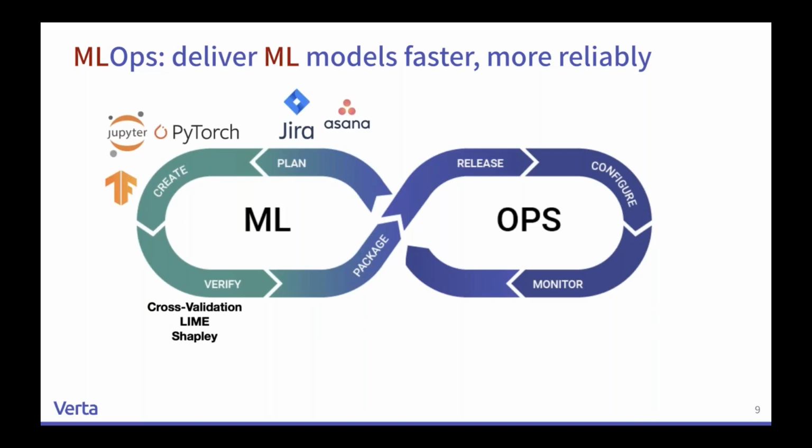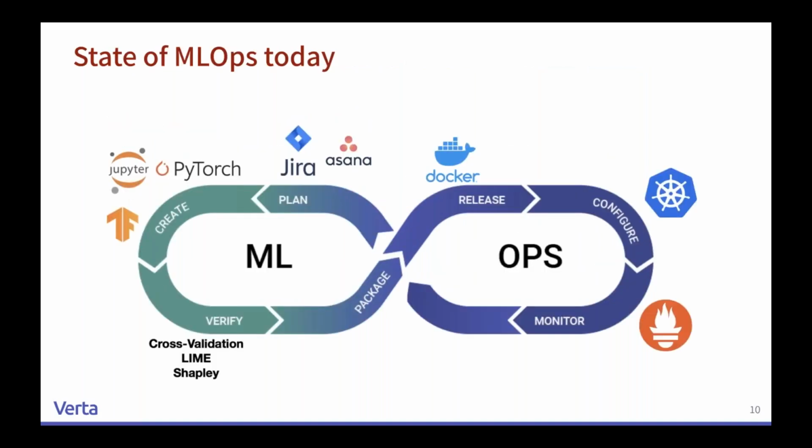If you're coming from the data science world, you're probably familiar with Jupyter Notebooks or Studio, the libraries that are used there. We're getting a bit better with testing our models, whether through cross-validation or by using debugging and explainability tools such as the popular open source libraries listed here. What we find, however, as we go to the operations side is that the tools of today are really the same that software engineers use, things like Docker, Kubernetes, Grafana, so on and so forth.